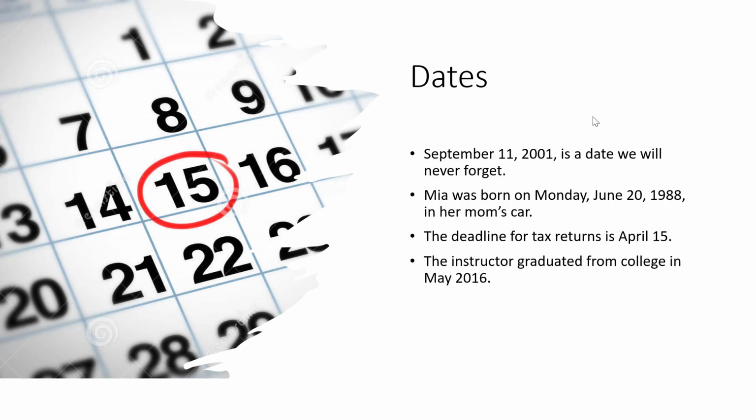In the second example, in addition, I have added the day of the week. Then I have the month, the date, and the year. When you are writing the date this way, there is always a comma between the day of the week and the month. You continue to use the comma between the date and the year, and because the sentence continues after the date, I did put a comma after 1988 to continue the sentence. And in the final 2 examples, you do not use commas. So when you just have the month and the date, there is no comma. And when you just have the month and the year, there is no comma.